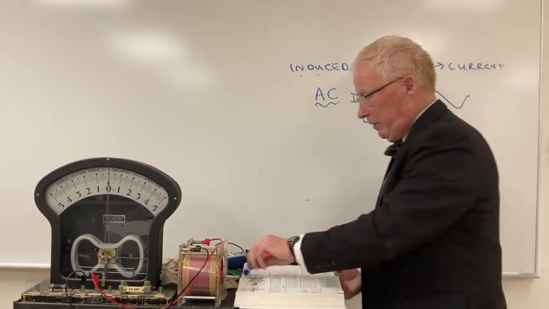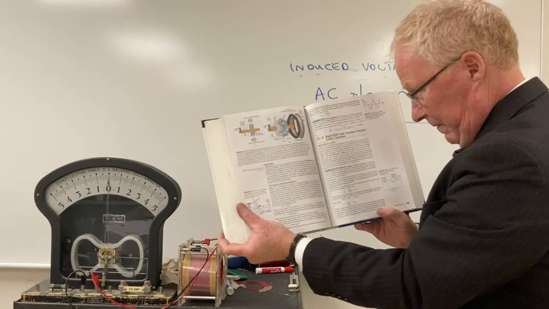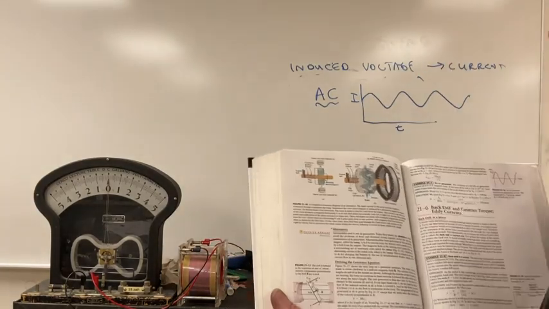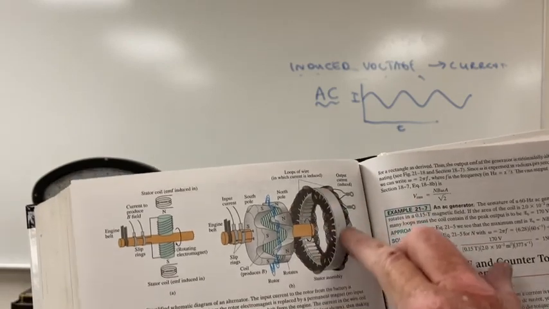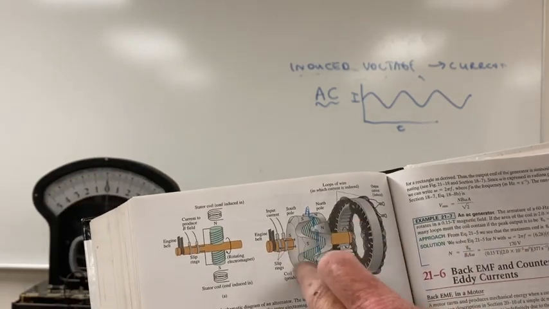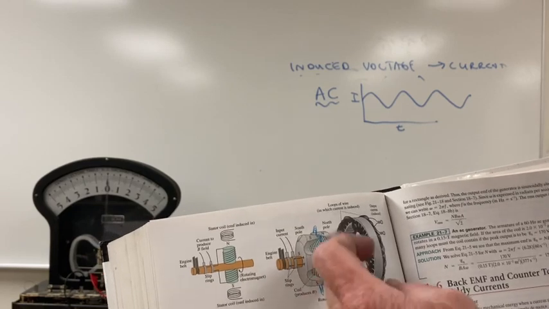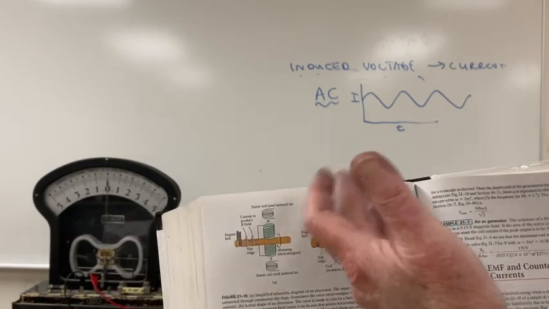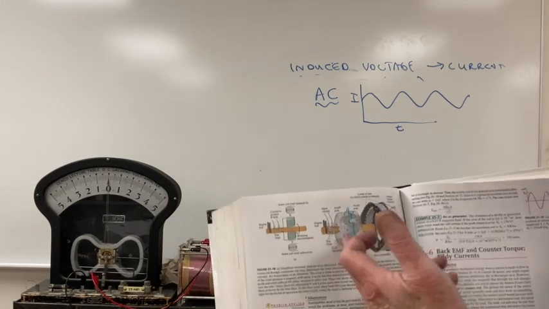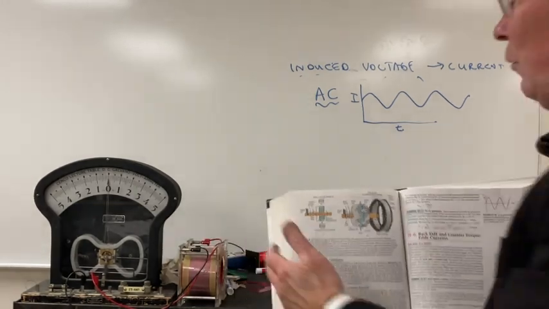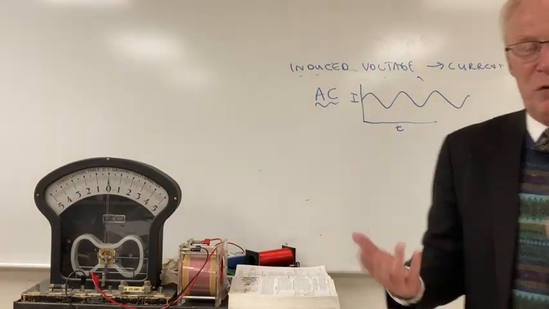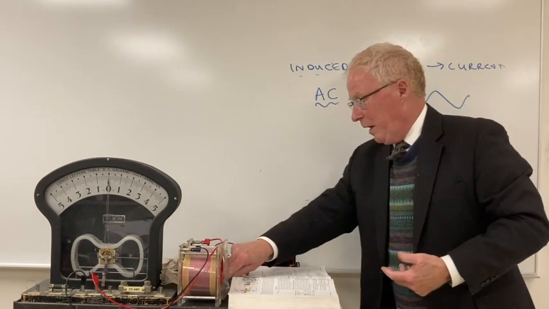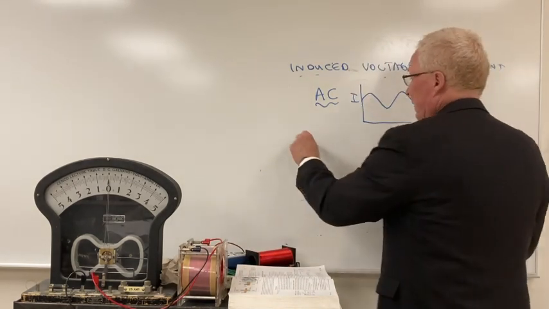If you've ever seen a big generator, here's like a generator. What you have, like at some power plant, is very large coils. You have a magnet that is rotating inside the coil. And so as it rotates, it'll produce a current in the coil, which produces power. So the question is, how do you turn that magnet? Well, you have to do it some way, and that's the whole principle of a power generator. All right?